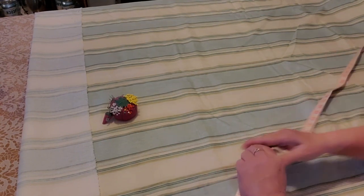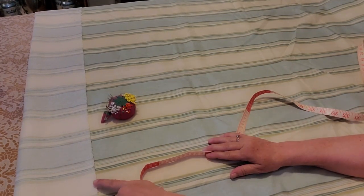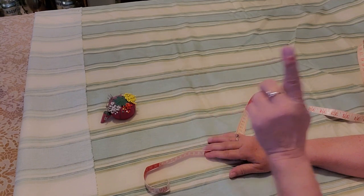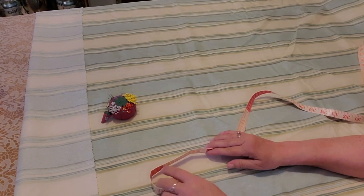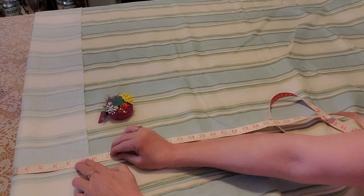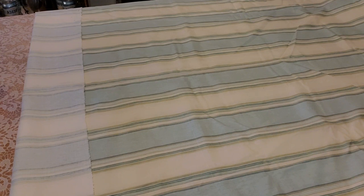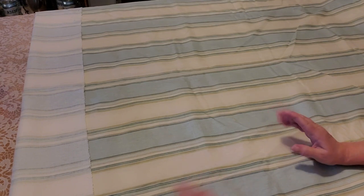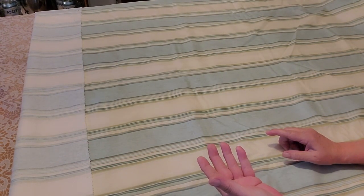The first thing I did was I measured up six inches from one end. I did take a moment to serge the ends, both ends. I don't have to worry about the side because the fabric is just wide enough for this project — and to me, that says it was meant to be. So I measured up six inches, and I'm not going to be putting a zipper in because I just don't feel like it. This bottom part is going to become a flap that tucks around the pillow and holds everything in place.